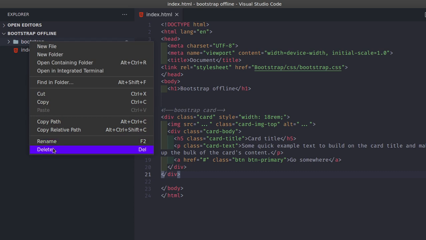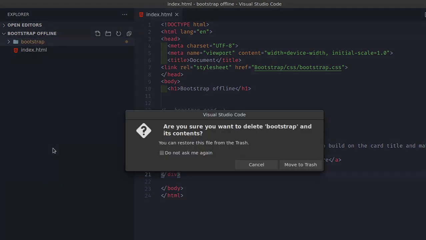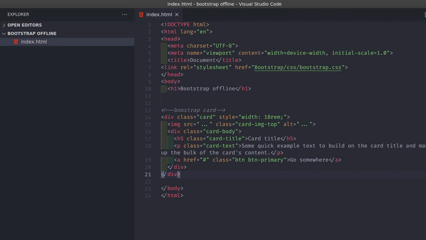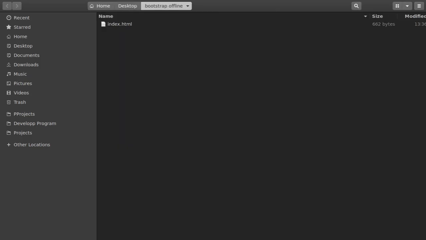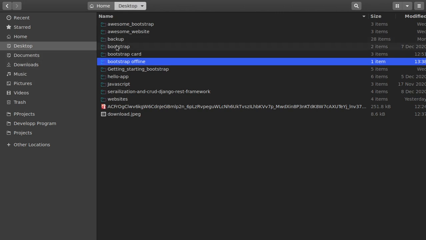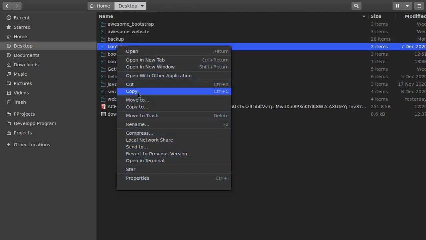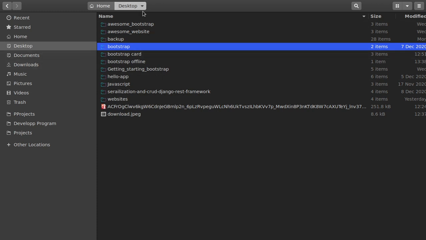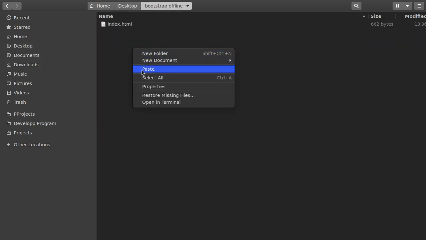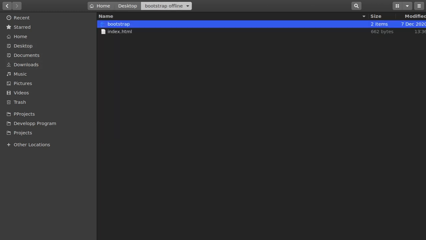But the process is the same. You don't have to delete it, because it's showing me some warning stuff which is not supposed to be there. Maybe I edited somewhere. So I'll simply come back and put my file again. Since I have my downloaded folder already, and I unzipped, I just come to my desktop and grab this again, because it seems like the whole Bootstrap wasn't working. So just put it back.